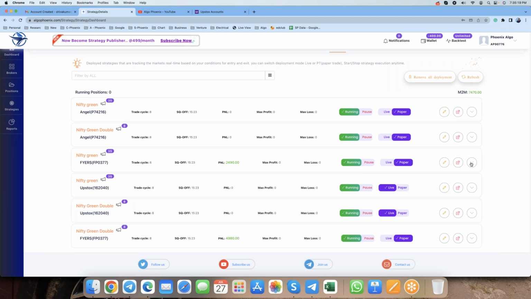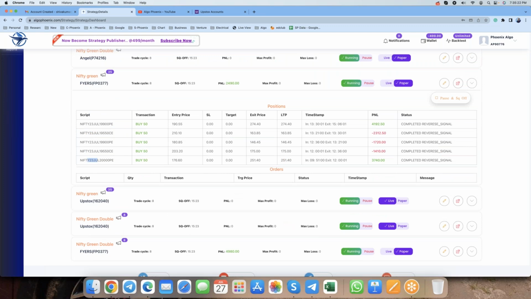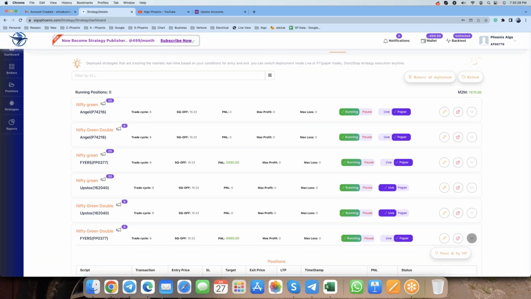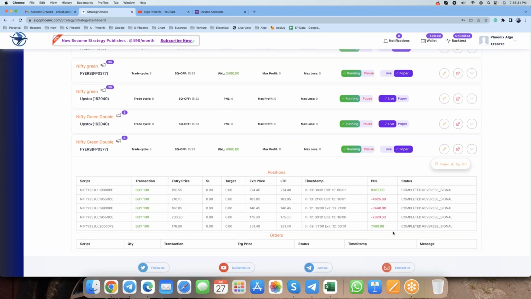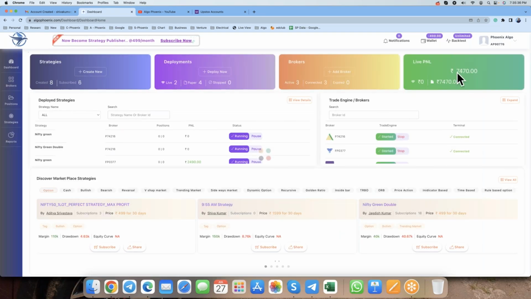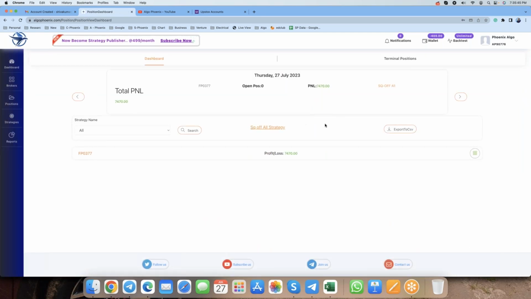If I click here, it will show all the trades executed today on the Nifty Green strategy, and all the trades on the Nifty Green double strategy. I can see the entire thing over here. The panel was showing 25k profit, but it has vanished because I removed the deployment. But I can still see the positions here, whatever is deployed now.